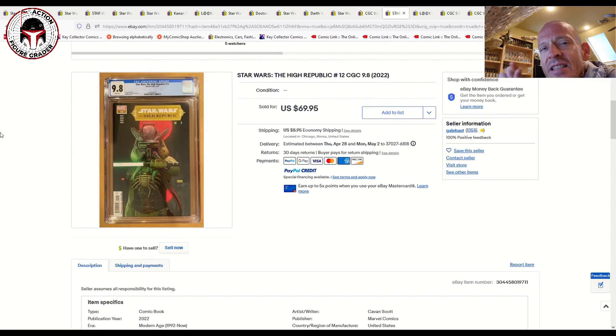Another one that's a sneaky one that you need to take a look at is High Republic #12. I've got this one in a CGC pre-order. It's got a fantastic Lorna D cover holding a lightsaber. But the key for this one is this is the first cameo appearance of the Leveler, which is like a force-sensitive kind of monster that Marchion Ro unleashes on the Jedi, and the Leveler in the books kills a number of Jedi very quickly.